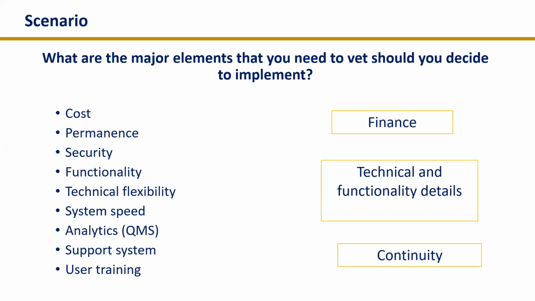And continuity is an issue. How do you maintain it? Do you have the support system? Can you train them? For how long can the vendors train your staff, or how often can the vendors train your staff? Those are the things that you need to take into consideration, making sure that you have all the functionalities and technical details that you want for your workflow and for the clinical needs.